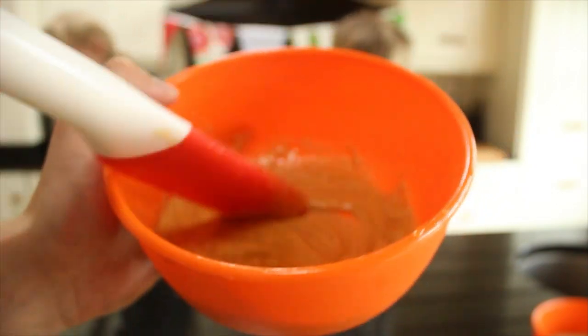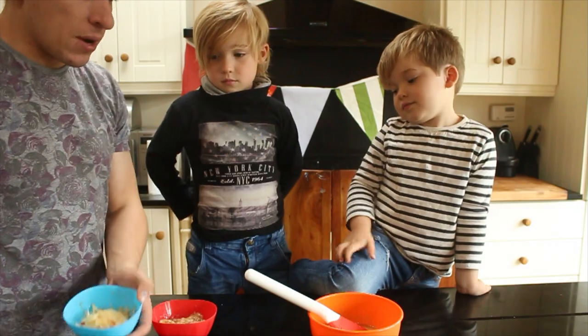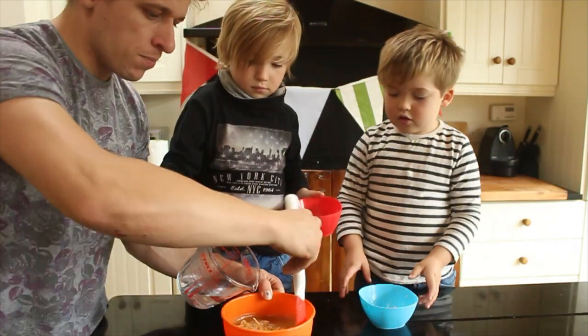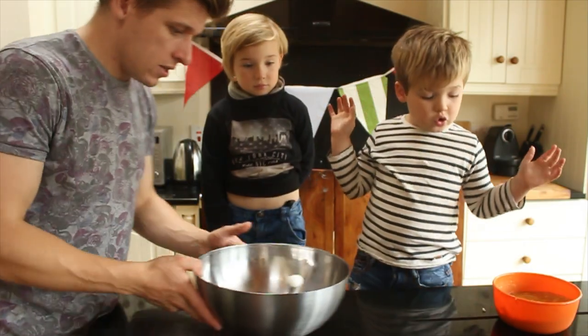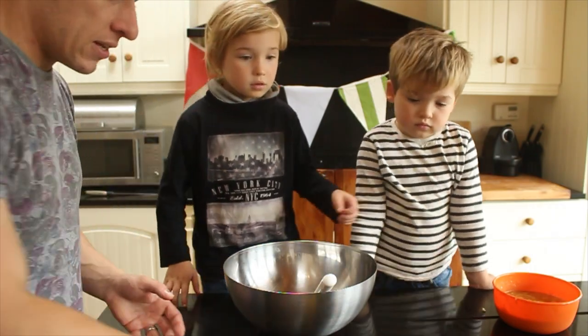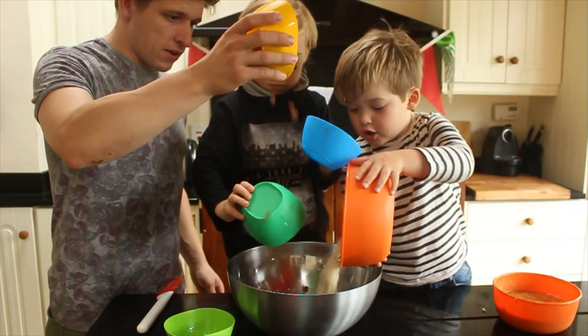Bubbly and melty. We're gonna add our mashed bananas, grated apple, and we're gonna add our warm water. Perfect. Okay, so let's put that to one side. Now in our large bowl, we're gonna put the rest of our ingredients in. And these are called our dry ingredients. Make it rain.